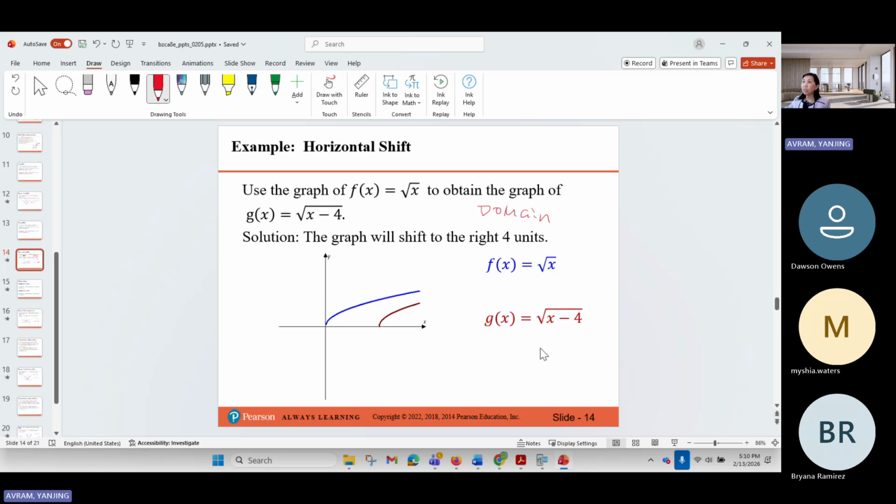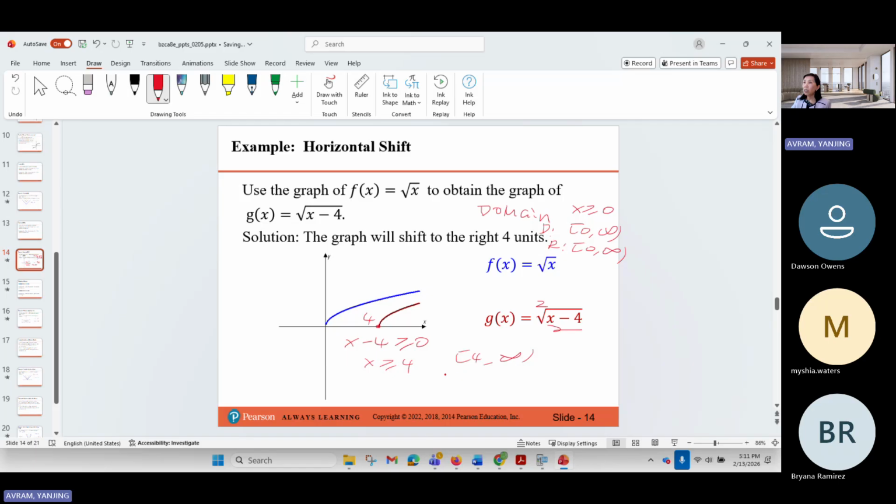Okay, so basically the domain for f of x, x will be greater than or equal to 0, right? And so that is the domain. And the range here, you can see y is from 0 to infinity. And for g of x, you need x minus 4 to be greater than or equal to 0. Everything under an even root has to be greater than or equal to 0. Then solve for x, so x will be greater than or equal to 4. You can see here, x can just start from 4.